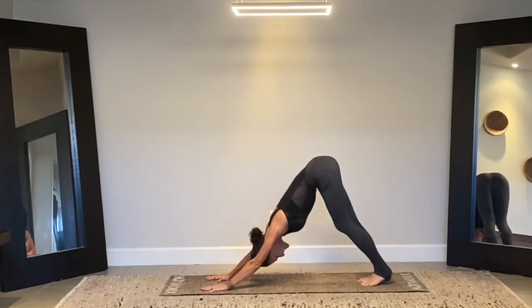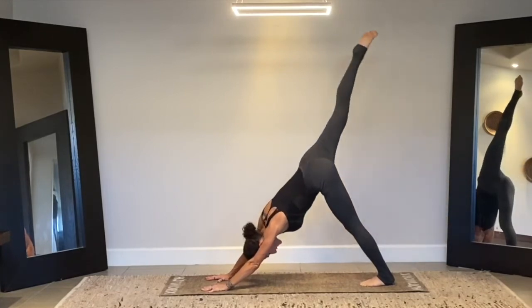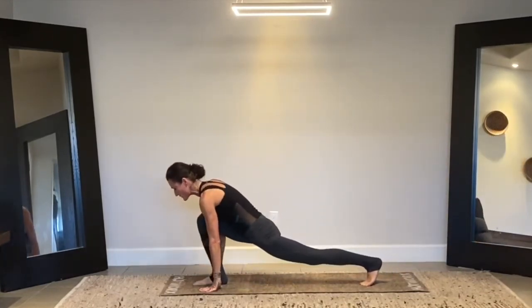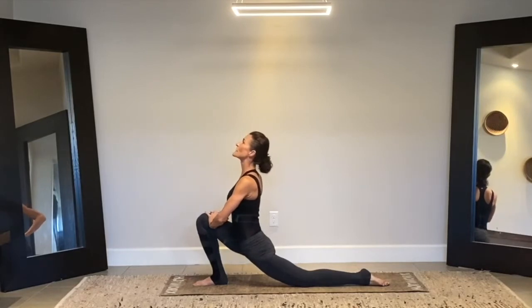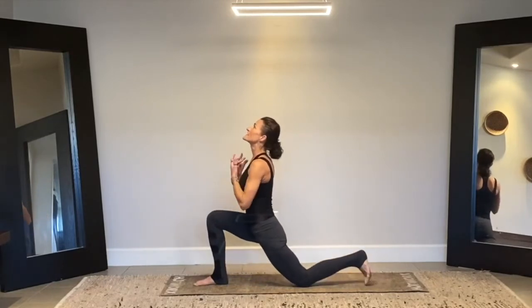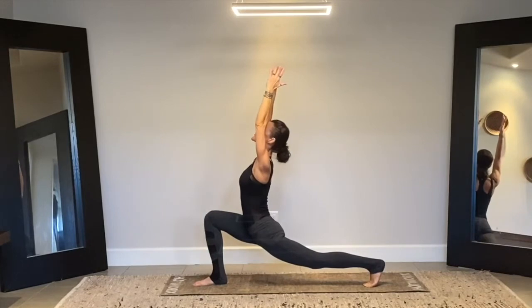Again, palms are pressing into the floor. Inhale that right foot. Exhale, step it through, low lunge. Drop that knee. Inhale it up, top of the left foot comes to the floor, press it through. Release that hip. Inhale back. Take those arms, pop up under that foot, find that high lunge, shoulders coming down.